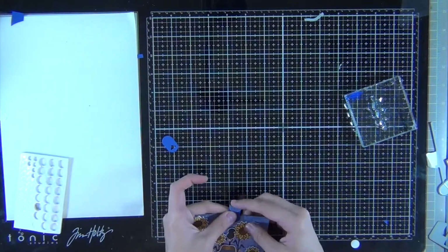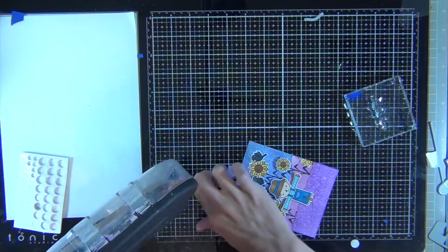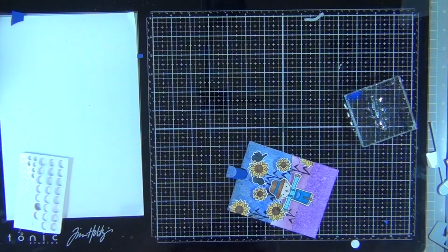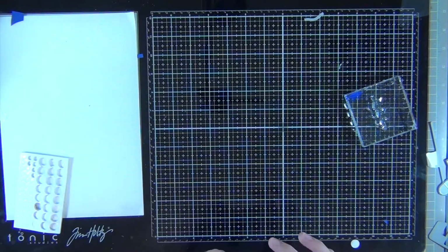Now I'm just going to add the pull tab piece. So I added the bit of sky that cut out when I originally cut out the tab. And then now I'm going to add the little pull tab on top so that I have a little bit of that sky peeking out from the arrow.